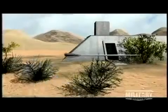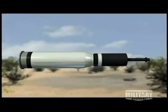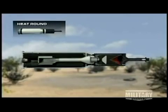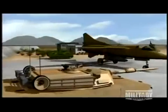In flight, the sabot's outer casing peels away, revealing stabilizer fins that keep it on target. It hits with such force, it reduces solid steel to molten metal and ignites the interior. The 120mm main gun fires 3 other types of rounds as well. The HEAT, or high-explosive anti-tank round, delivers an explosive charge. The Abrams gunners use it to destroy armored and concrete targets.